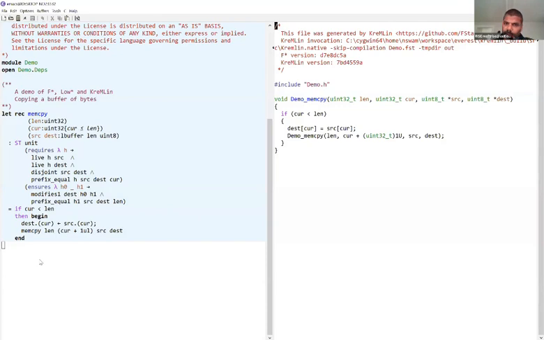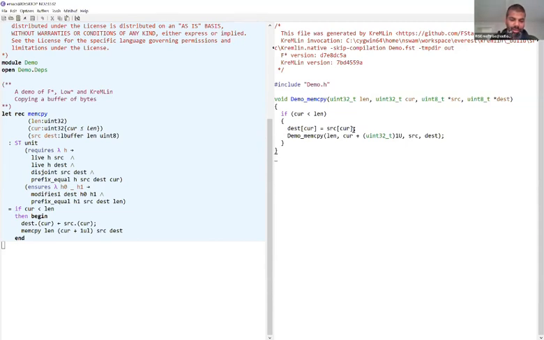If you feed this program to Kremlin, it will extract this memcopy to a C function that essentially erases all the specifications and produces C code that is hopefully recognizable as a tail recursive memcopy.